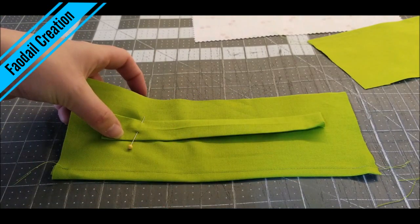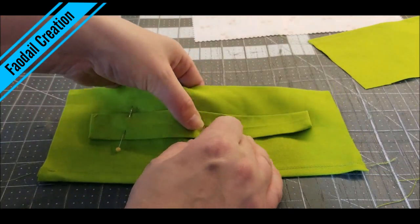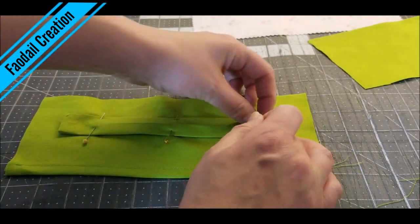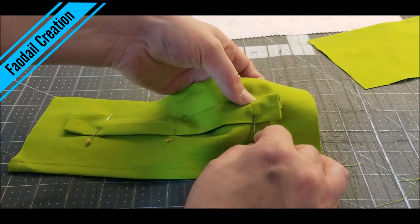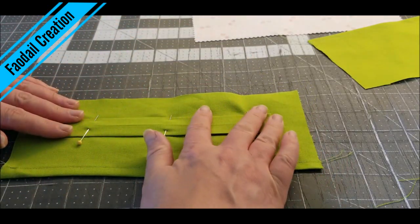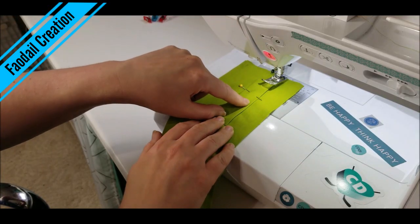This part is optional. You don't have to do this part if you don't want to. It just helps to hide the gap that's in the top of the mask when you wear it. Because if you didn't do something like this, there's going to be a little bit of a gap at the top of the mask. And this helps to prevent that. So we're going to sew it down one side.